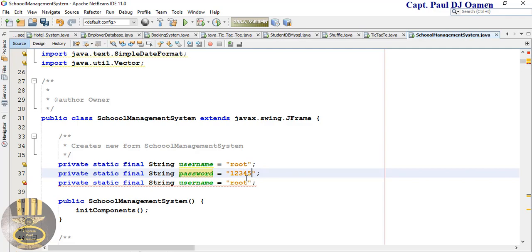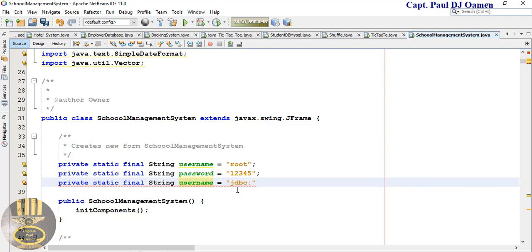12345, done. And the database, okay, I haven't created a database yet, but the one I use for Excel, I think I call that school, so I'm going to enter that for now. Then we'll create a database together. Or we can just give that a name.